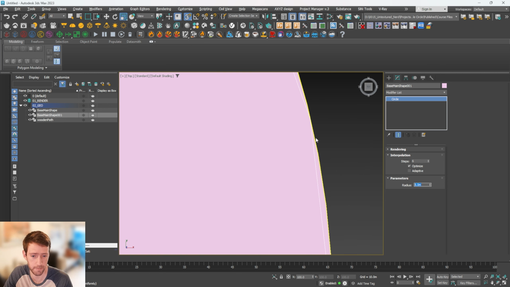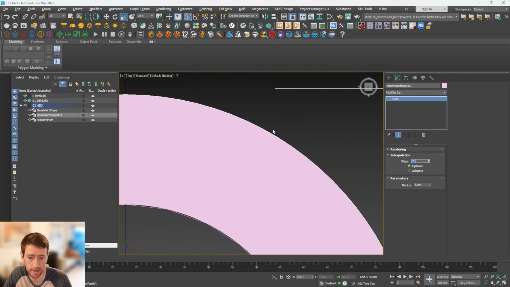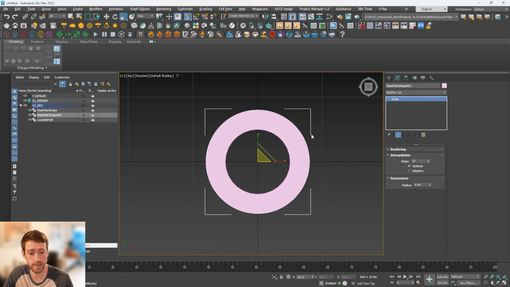Now if you look in, it's a bit off and that's because of the resolution. We have these steps. So if I was to change that to something like 25, that's a lot smoother and we're hitting that edge perfectly. So now let's create the sand. We're going to do the exact same thing. We're going to add on a sweep modifier.